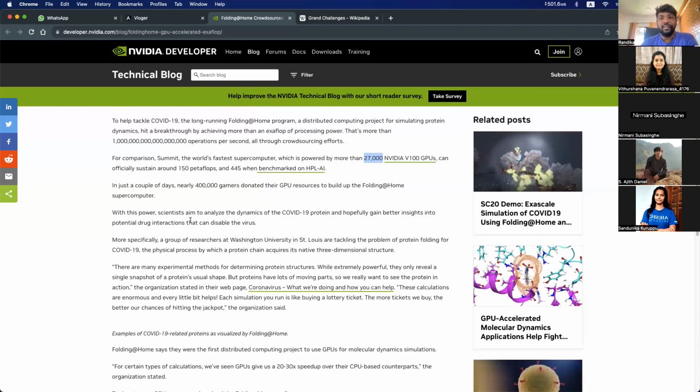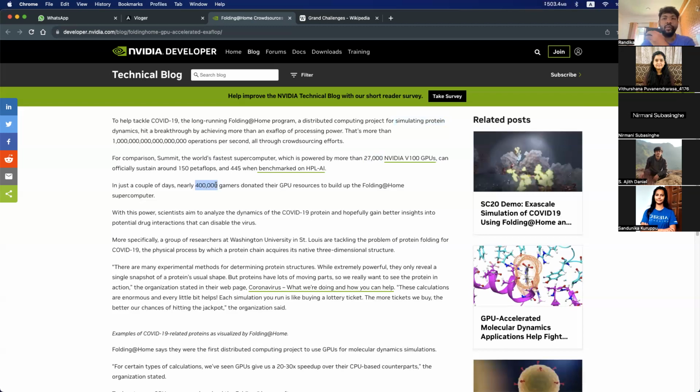So what people have done is, rather than depending on one single supercomputer or a few machines available, nearly 40,000 gamers around the world donated their GPU for simulating the protein for COVID-19. People can share their GPU, their computational power, for others to make a change in the world. A single computer could not achieve this, but people around the world gathered, with parallel execution hardware at their disposal, and donated that power.